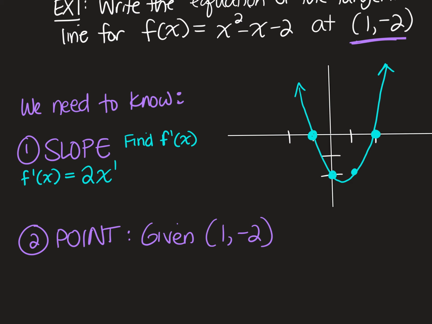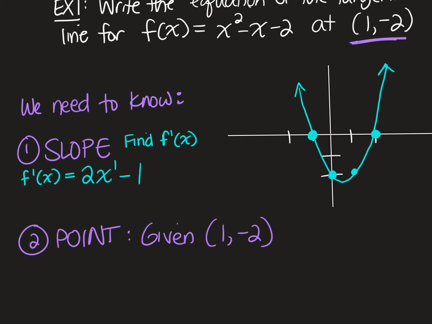And then we repeat that process. So we find the derivative for this term. The power this time is 1. Multiply it by the coefficient, so 1 times negative 1 will be negative 1. And then when we reduce the power of x by 1, we get 0. So we just get minus 1. And again, if you're having any trouble with this and you weren't here Friday, it'll be helpful if you watch the video. But we could also find this using the limit. If we went through and did the limit using the difference quotient, we will eventually get to 2x minus 1 as our derivative. What we can do with that, though, is we want to know the slope.